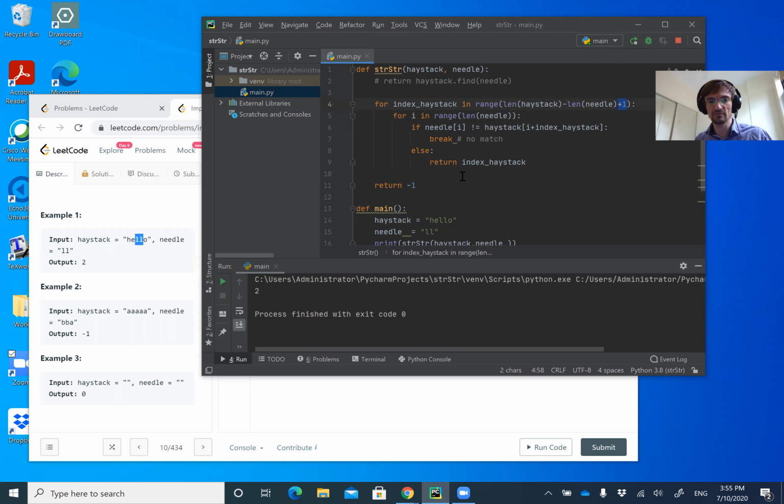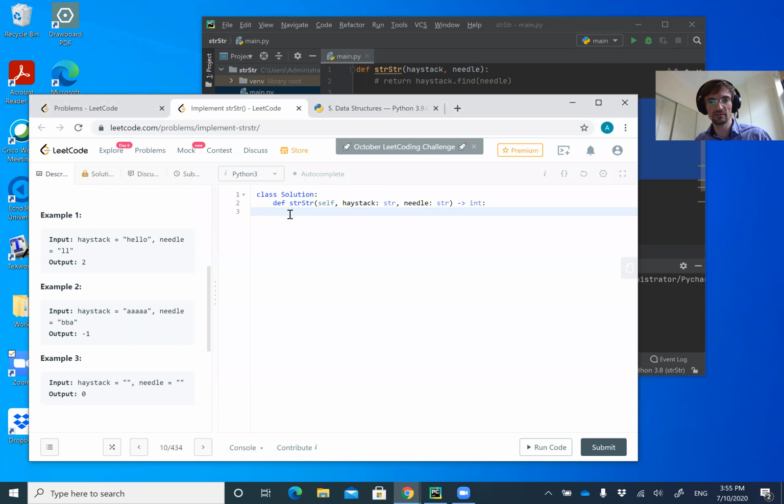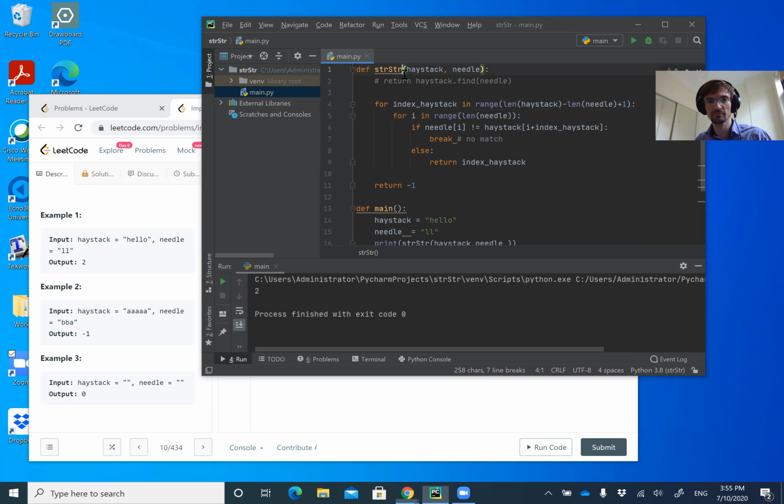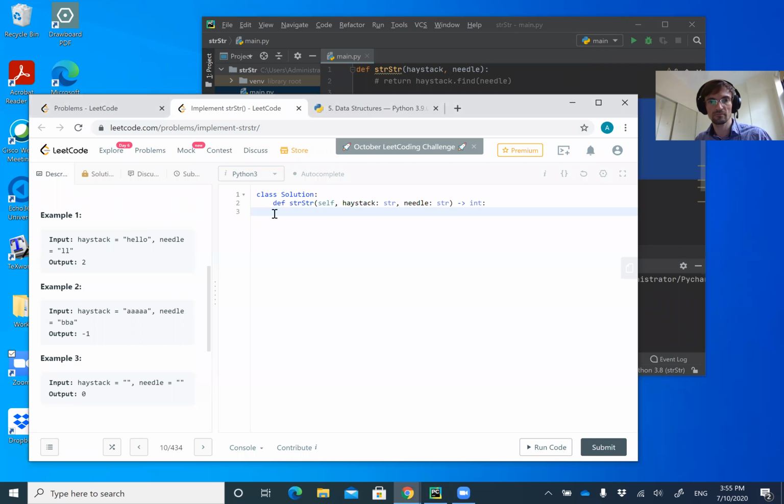Okay, and as you see, this was running, so we will just take that, copy that into the challenge, and then tab our way.